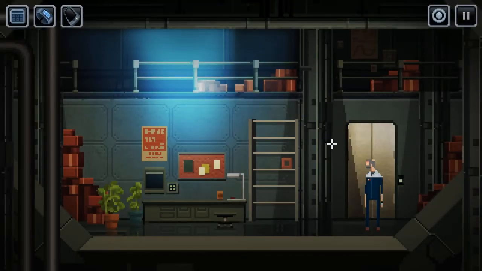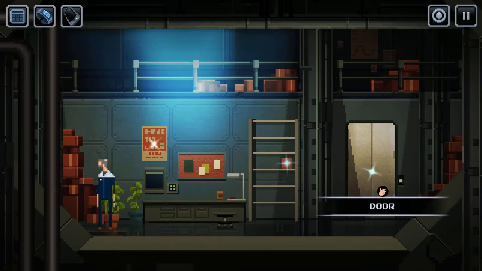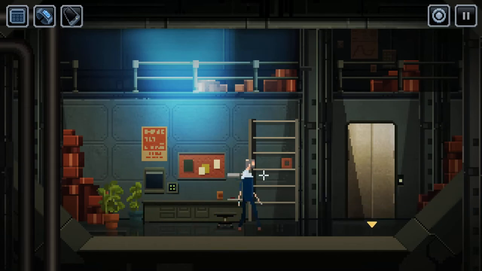Anything in here I missed? Is there a way up? Can I get up there? Certainly doesn't seem like it. It's the picture, the door, the poster, that's it. Nothing else I can do, nowhere I can go, nothing to interact with. Alright.